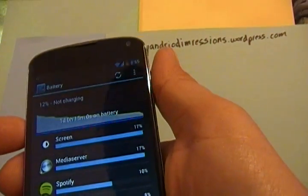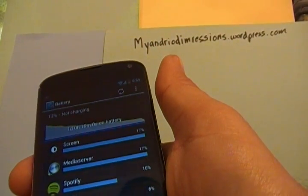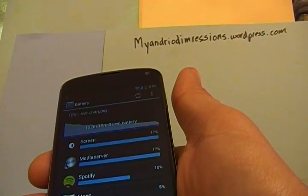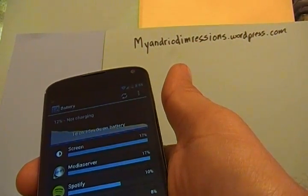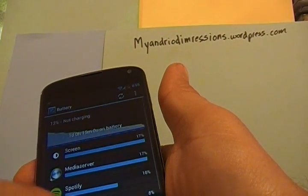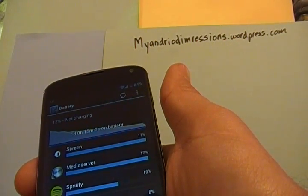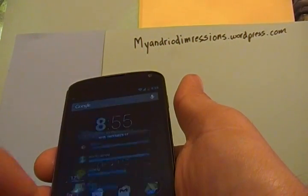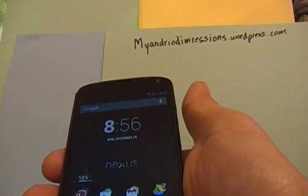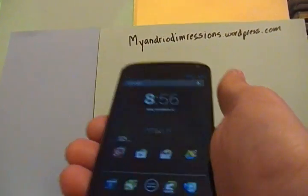So that's not bad, but on a normal work day, I'm on the data 3G all day long, and I can easily get 15 to 18 hours out of my day. Around that 15 mark. By the 9 or 10 hour mark, I'm around probably 25 to 30%. But when I get home and I'm on Wi-Fi and I don't use my phone as much, I can get 15, 16 hours out of battery life pretty easy. So for me, the battery life has been not great, but very good. I'm happy with it. If I can get over close to 15 hours using it for light to moderate use, I'm happy with that.